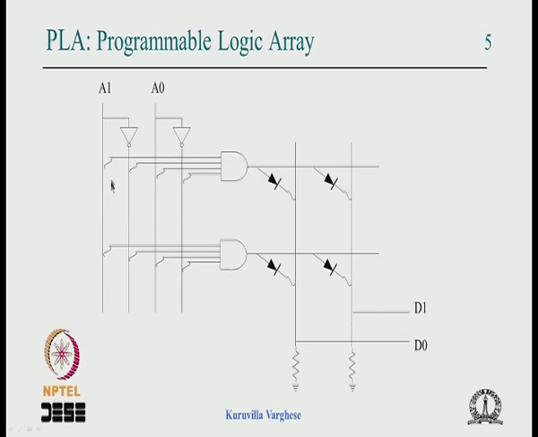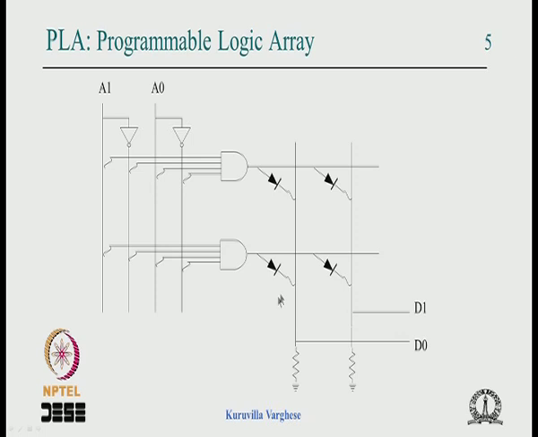You have a programmable AND where you can program not only min terms but the product term, and programmable OR, and that was called PLA, programmable logic array. And then it turns out that if you have say 3 AND gates, it's possible to disable one AND gate by retaining all the connections.